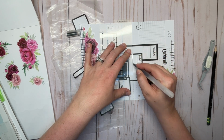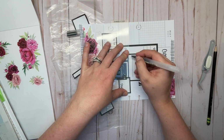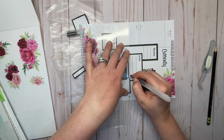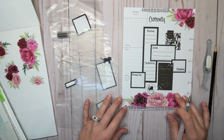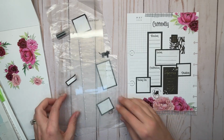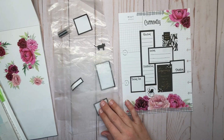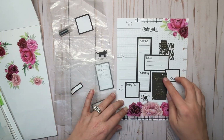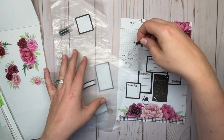Just doesn't look straight. I'm sorry to hesitate. Oh, I messed that up. Oh well. Just have to hold it down tighter. Okay, that doesn't look very good, but that's okay. I don't do that very often, actually. I've only ever done that once or twice, so I don't have a lot of practice with it. So anyway, let me go ahead and find a spot for this quote.